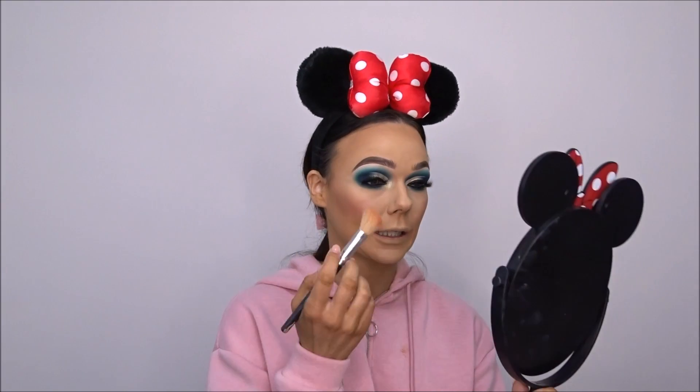I went ahead and applied my blusher — today I'm using Melba from MAC, placing it on the apple of the cheeks and swooping upwards. I really love this product here, it's the Afterglow Fireball by Urban Decay. You basically put a little bit on the apples of the cheek and it gives that little bit of a sheen — a pinky kind of sheen. The lighting's not great but trust me this product is really nice. You apply it before your highlighter and it just gives that extra bit of glow.